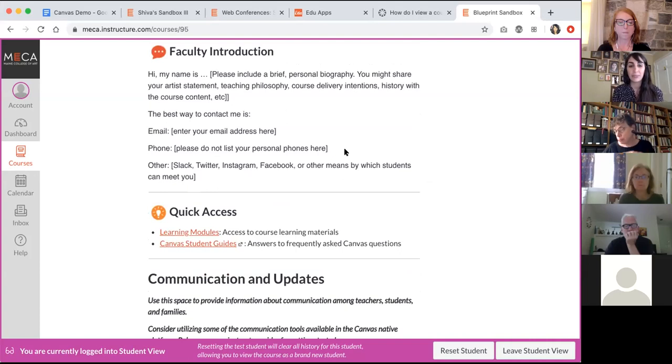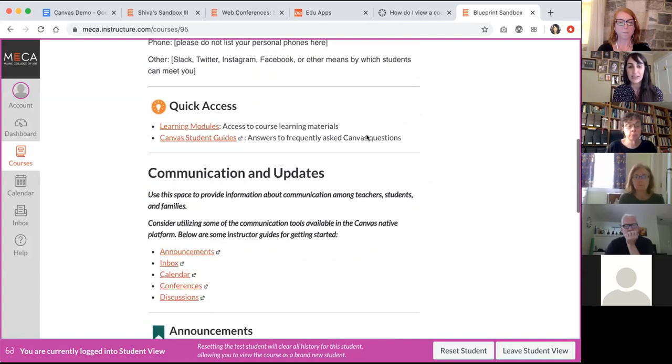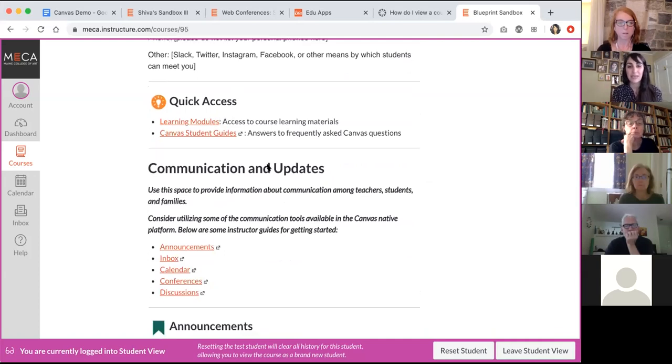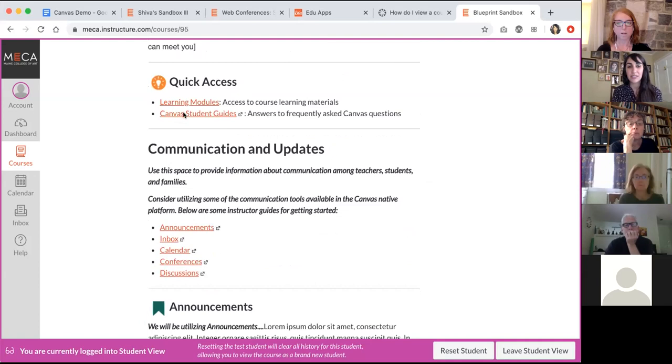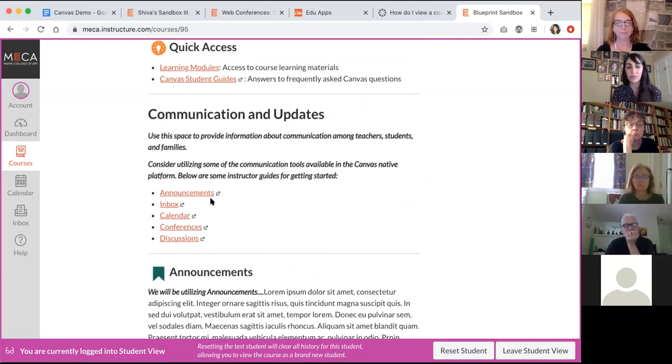And then to Araminta's point about always giving students resources to understand how to turn in assignments or work through the different pieces in Canvas, there's Canvas student guides. There's more information on these different pieces associated with Canvas. So the great thing is students might not always come back to this homepage once they figure out where your assignments are and your discussion boards are, but this homepage will always be there for them so they can continue to come back and access it if they have questions.